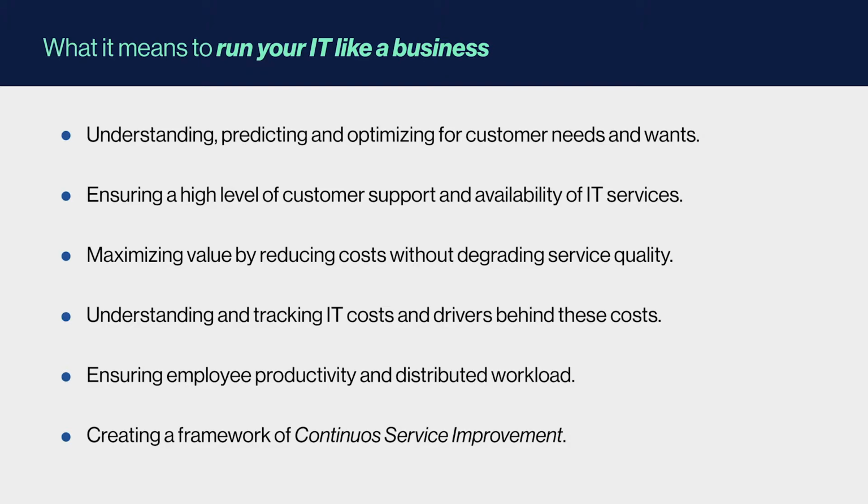While this sounds good overall, you might soon come to realize that running your IT like an individual business entity might not be in the best interest of the broader parent organization. So, this is where IT leaders need to align their activities and priorities in accordance with what the larger business objective is, while also optimizing for various business metrics and goals within their own team. The IT team needs to be able to understand and predict customer needs and wants in order to stay efficient and beat the curve.